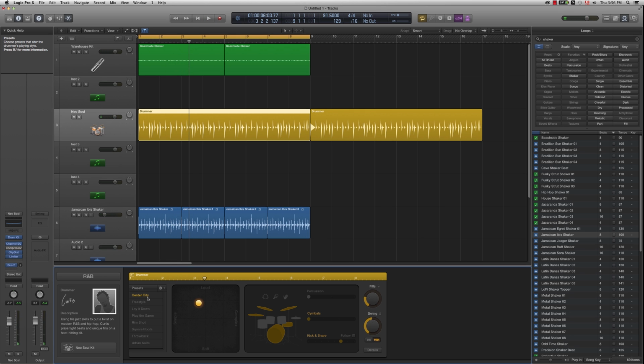All right, so more laid back. The kit is drier, which is better for urban stuff. And the snare is actually a rim shot. So if I were to bump this yellow ball here all the way to loud, if my hypothesis is correct, the rim shot is now going to be a snare. All right.